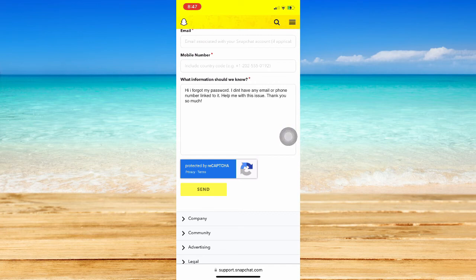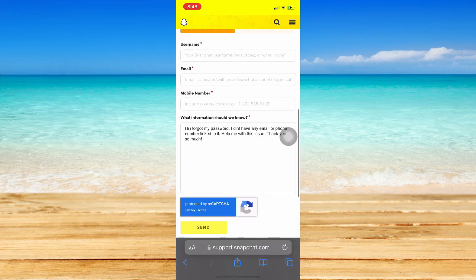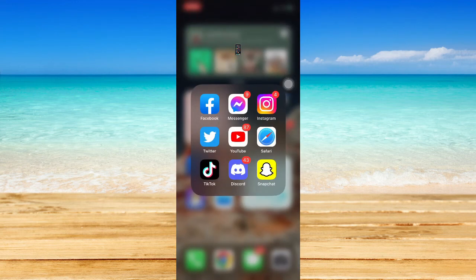Afterwards, you should wait for at least 24 to 48 hours until Snapchat reaches out to either your mobile number or your email address. So that's how you can recover Snapchat account without phone number or email.